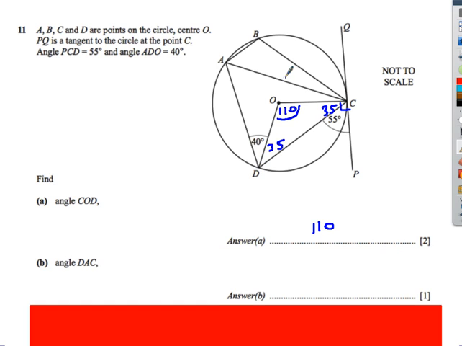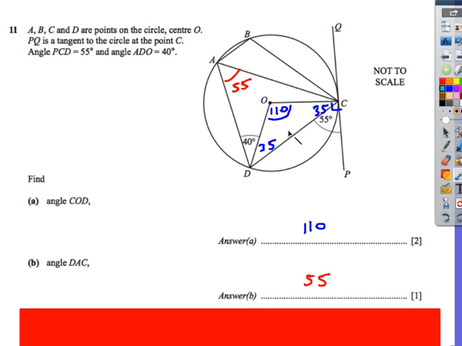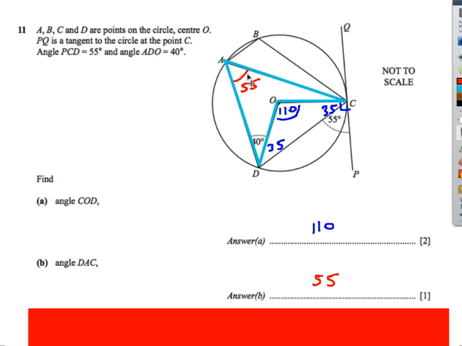Okay, next one. Ask us for D, A, C. Now, D, A, C is that one there. Here's let's do a little sketch. Well, just as before, hopefully see that what we've got is that same kind of arrow shape as before. Angle at the center, getting twice the angle at the edge. Here we go. We can see that there's my arrow shape. This was 110 from the previous question. Therefore, this is half as big. Therefore, that must be 55.